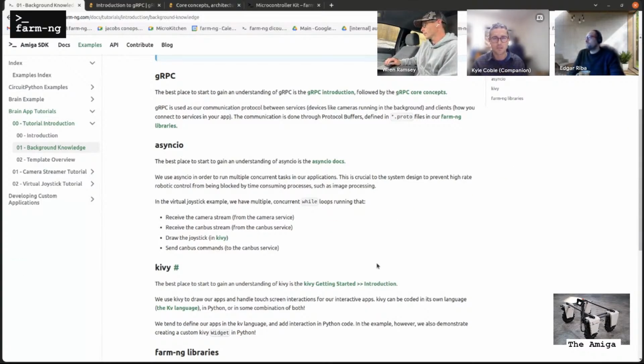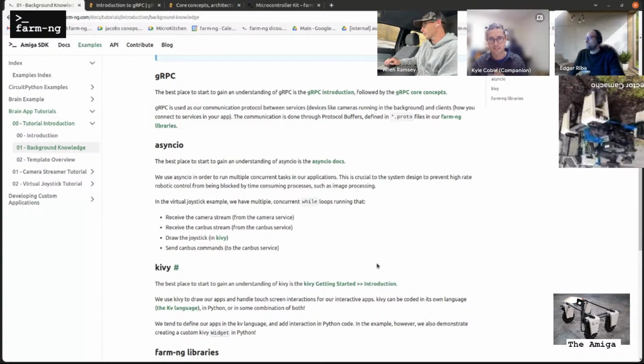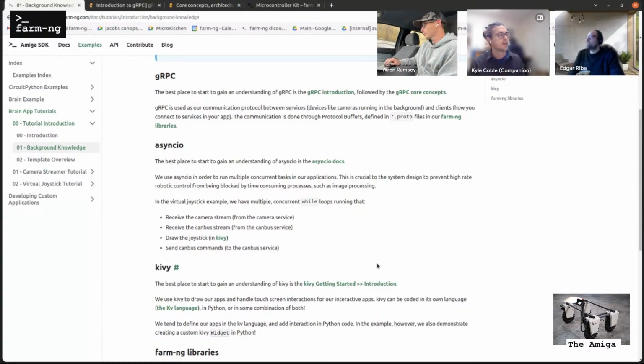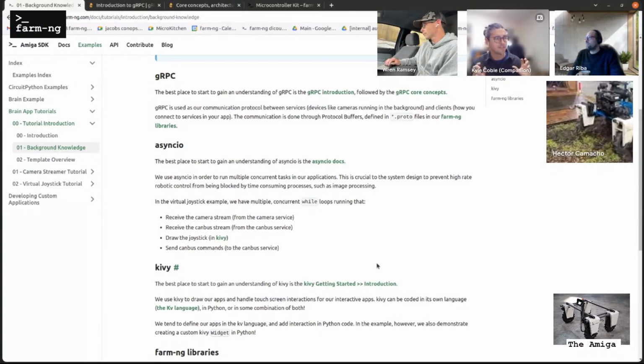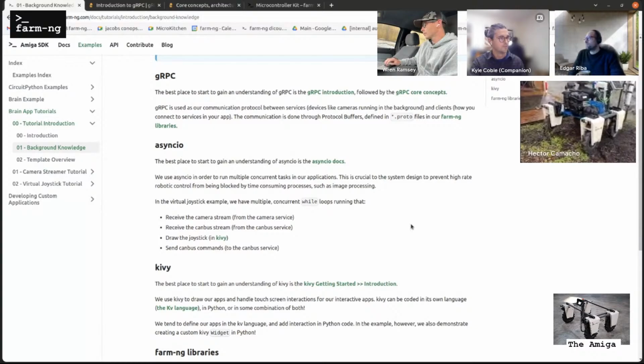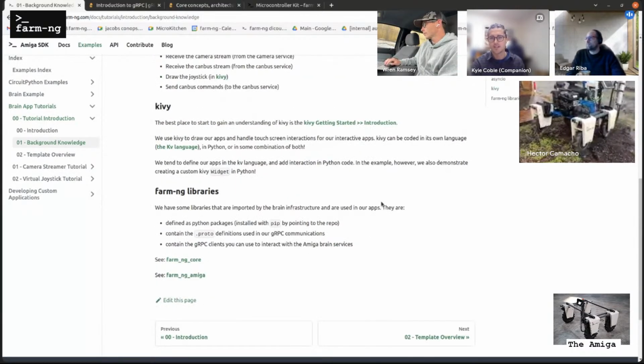Actually, we have 3, because one is listening to the camera, one is listening to the CAN bus, and one is controlling the CAN bus. We try to have these examples so that you can clearly see how to use the asyncio library for creating these additional tasks.